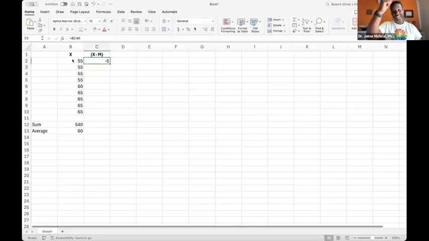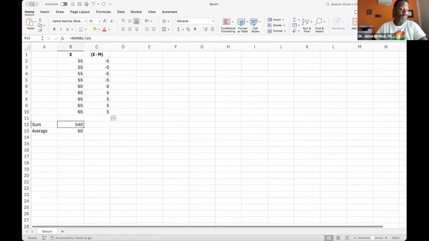And because I'm doing that again and again, I'm just going to drag the formula down. It's just copying the formula, but making it contextual to that row. So if you look here, the very first one I said is B2, which is right here, minus 60. But when I copy this down, it says B3, which is here. This one says B4. This one says B5. And so it copies it all the way down.